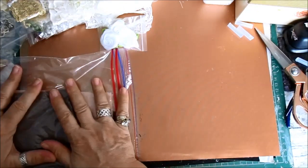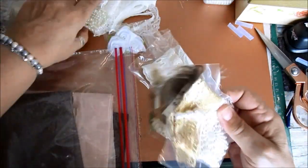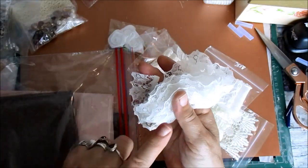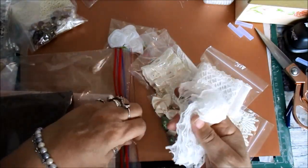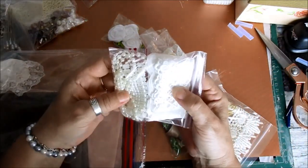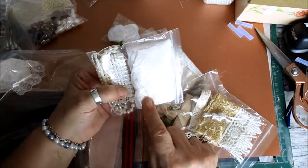Right, so that's your fabrics. Now, I'm going to go through the trims. That one, that one, that one, that one, and this. You've got a metre plus of the Nottingham lace in cream. Now, I'm not going to get it all out because I've packed it. The pure cotton eyelet trim.